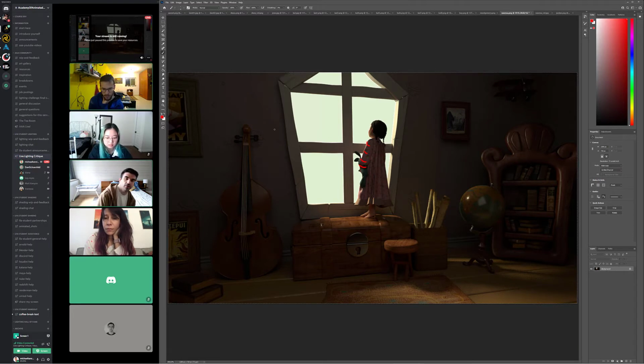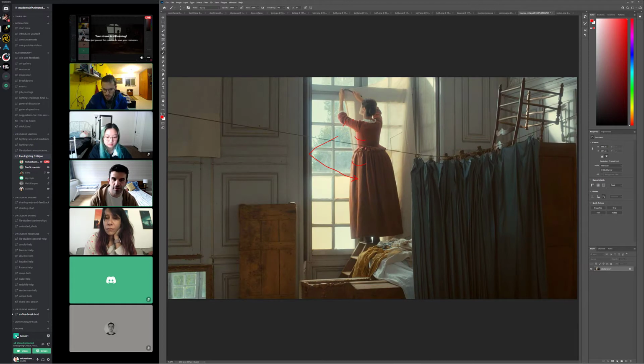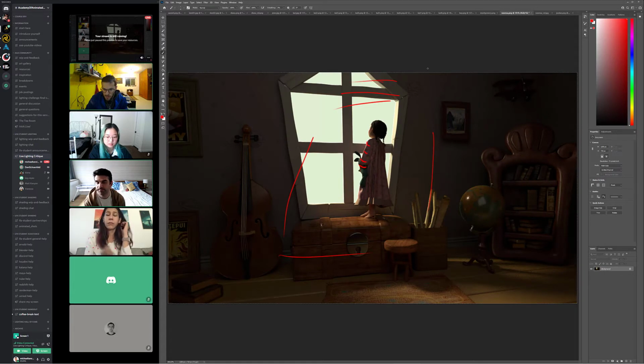And I also like that this character is so young and small. I do like that there's a lot of room, top and sides, around this character. As Dani said, it definitely makes you feel her size. You feel like she's small, and if this was an adult character, I think being a little bit closer would make more sense. But I think this framing of the character works really well.